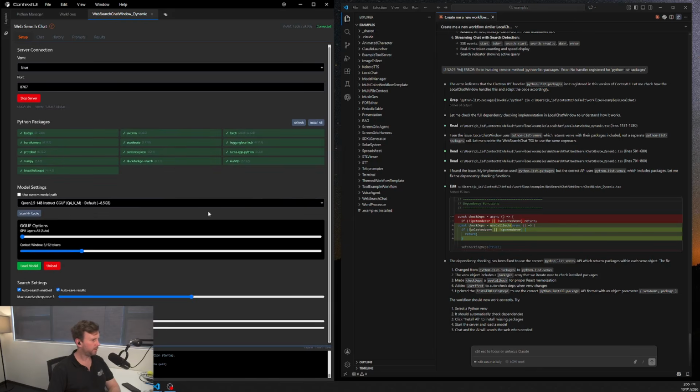Okay, let's figure out how to use this workflow. Back up the token levels and load the model. Okay, that seems to have loaded. What options does it have for us?